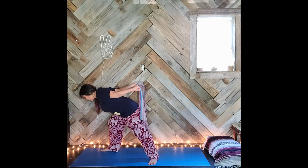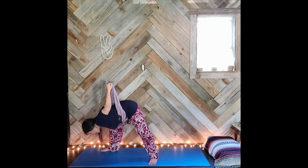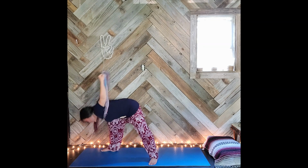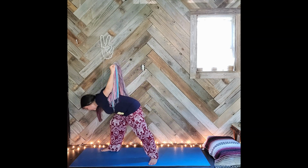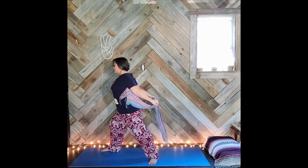We're going to exhale, tip that heart forwards towards our knee, and maybe just dip the shoulder to the inside of the knee. Hands come up or maybe forwards. And we inhale, lift. And exhale, lower. Go as comfortable as you feel going forwards. Go as low as you want to go.